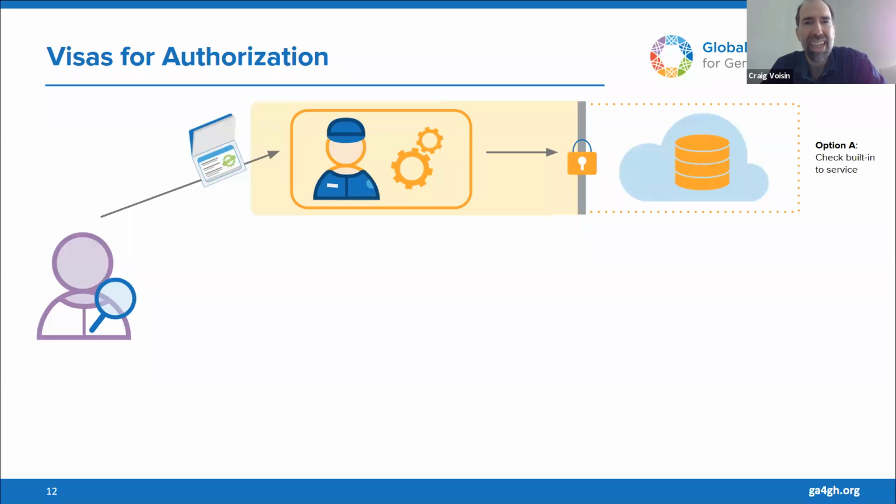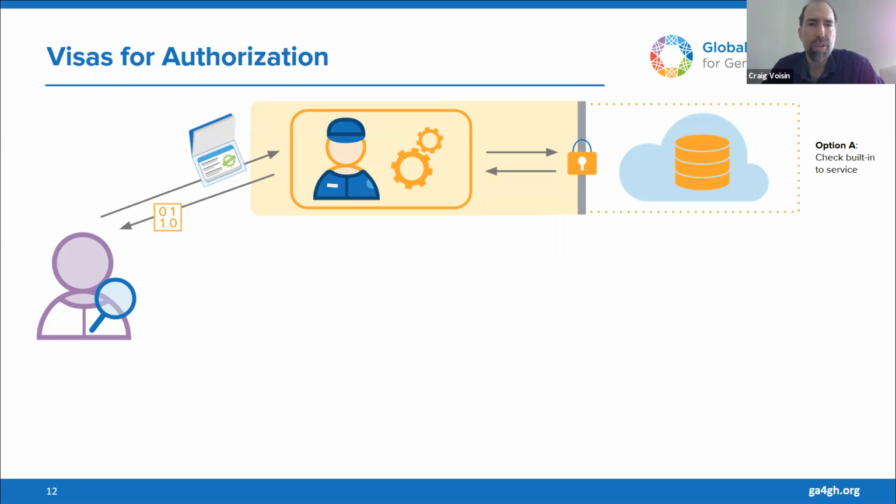And as we saw, it's actually a couple of interactions. So here it's a summary, just showing that all of those interactions occur. And at that point, the passport control would be able to check. You'd be able to create an authorization check to see whether it makes sense for the type of request based on policies that you would encode, that you're looking for the right visas. And then your service would do whatever it normally would do, interacting with data, and pass back a response and get the data back to the user. So that's option A, integrating it straight in.